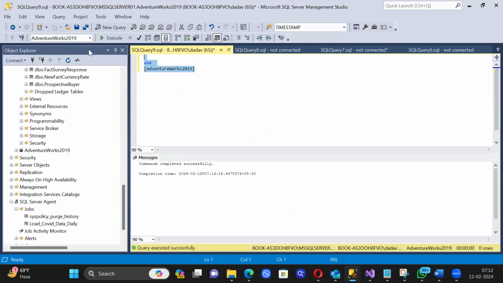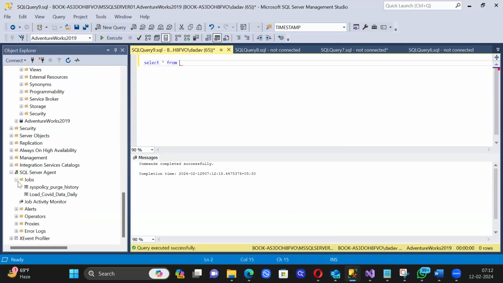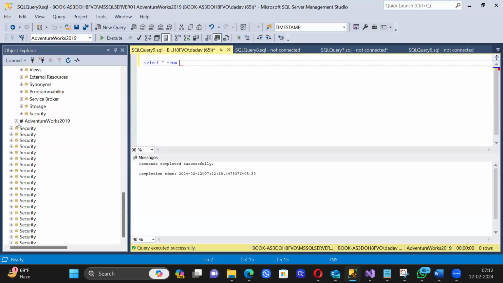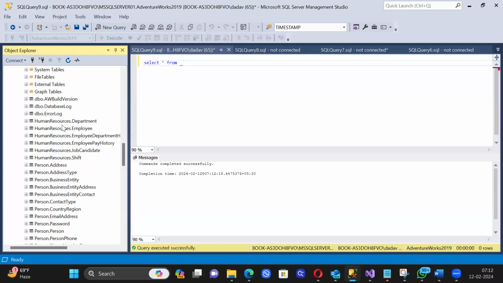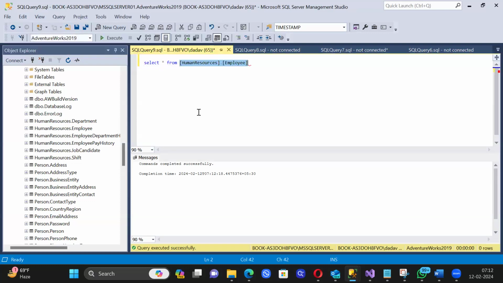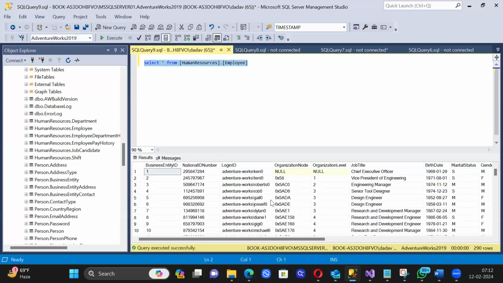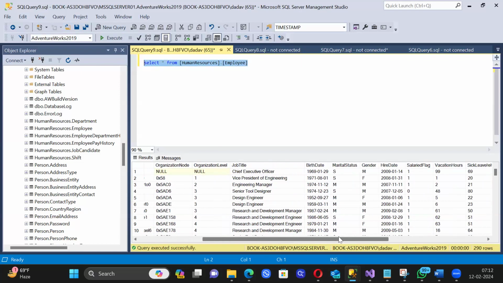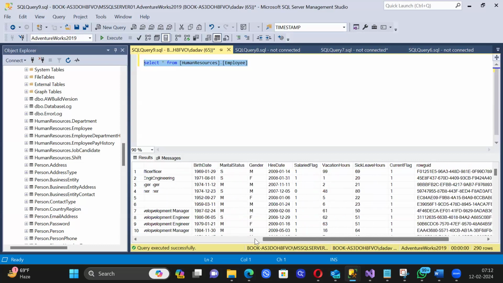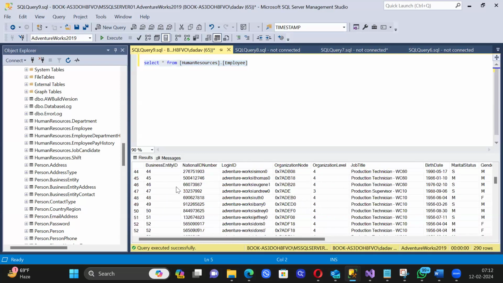Here we have certain tables. In the AdventureWorks database, let me expand it and get this particular employee table. We have a lot of employees, and they have business entity IDs.